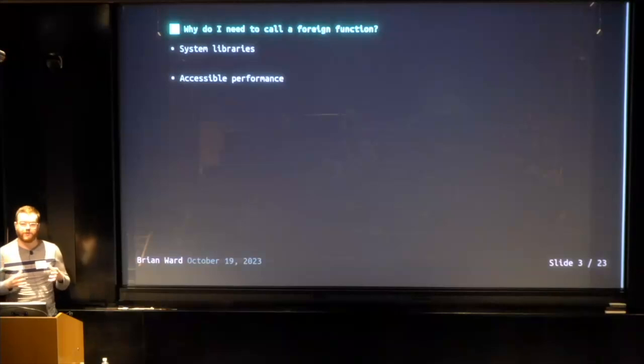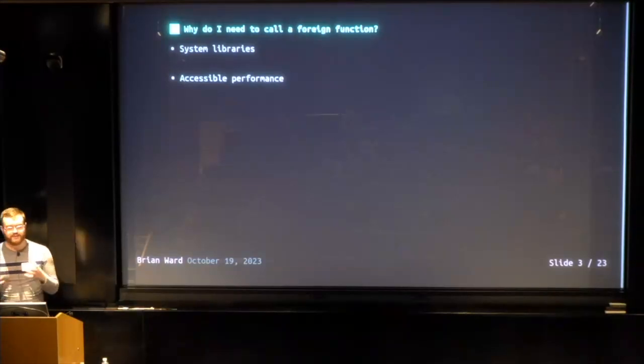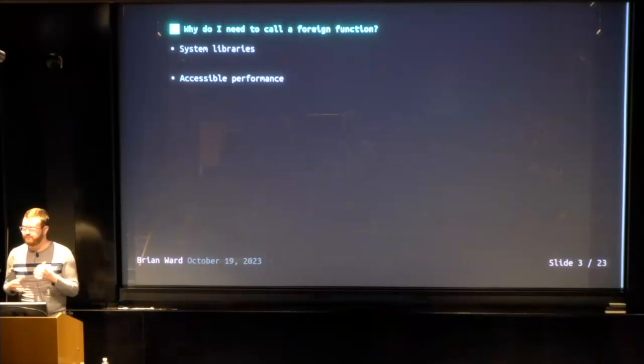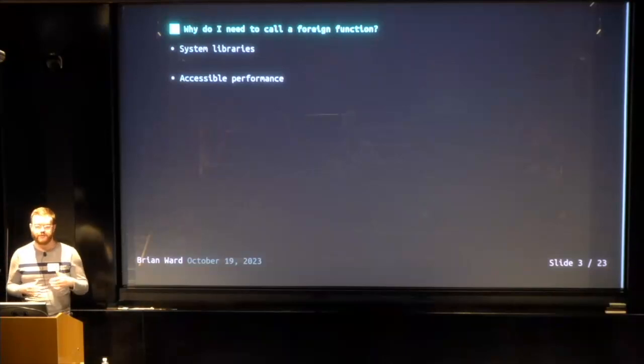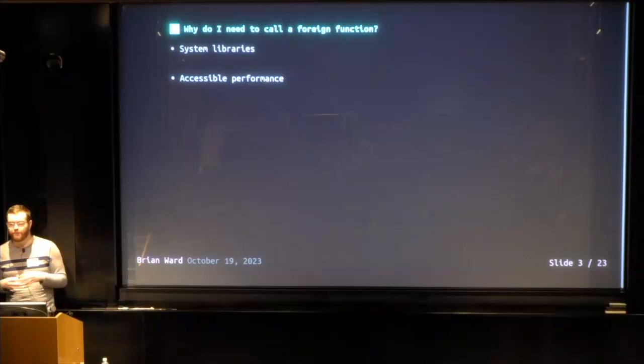And then the other thing, and I think probably more common for people here, is you want to write performant code, right? You're writing some sort of simulation code or something else, and you want to be able to write that in a compiled language where you can take advantage of, for example, all the things in the talk earlier, but you want it to be accessible from a language where there are more users, right? So something like Python or Julia will probably have an order of magnitude more draw than something in C or Fortran, for example.